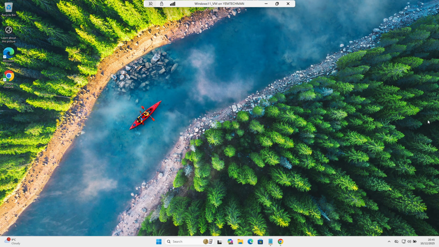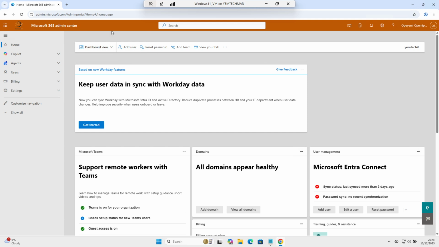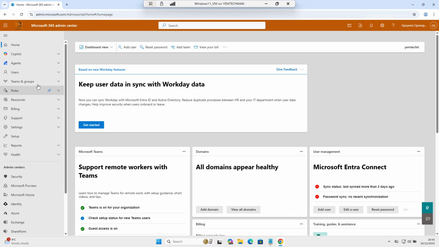Now I'm just going to go to my portal. This is my admin portal, admin.microsoft.com. So now I'm going to create a group like I said. I will go to my identity, which is my Entra ID.